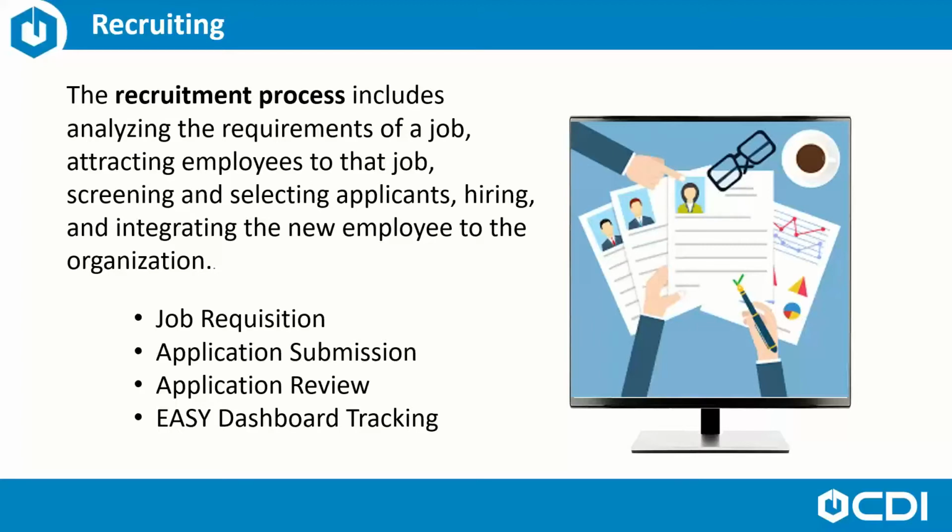So we're going to start today off with the recruitment process. So this would be somebody internally saying, my team is at max, I need to hire a new applicant, but we have to get it approved by HR first. So we are going to take a look at what that looks like.